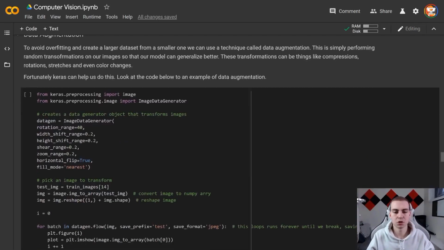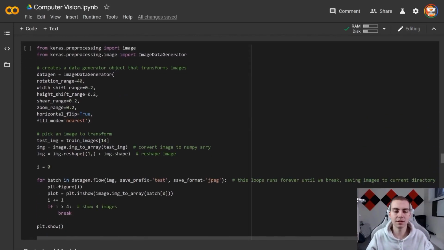So, data augmentation. This is basically the idea. If you have one image, we can turn that image into several different images and pass all those images to our model. So essentially, if we can rotate the image, flip it, stretch it, compress it, shift it, zoom it, whatever it is, and pass that to our model, it should be better at generalizing, because we'll see the same image, but modified and augmented multiple times.